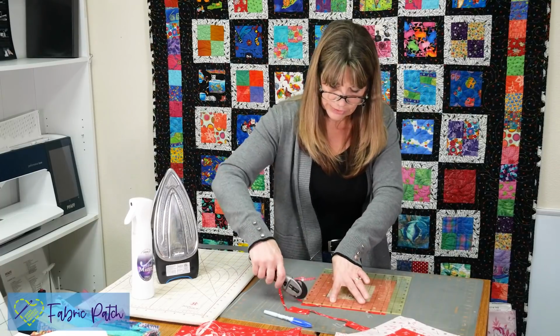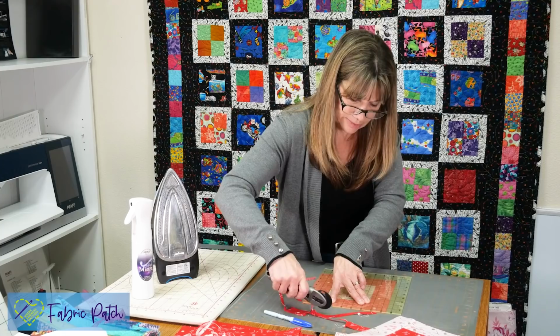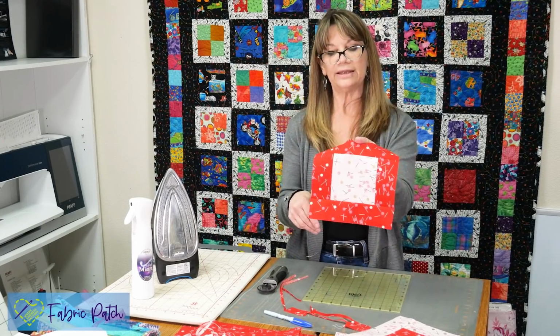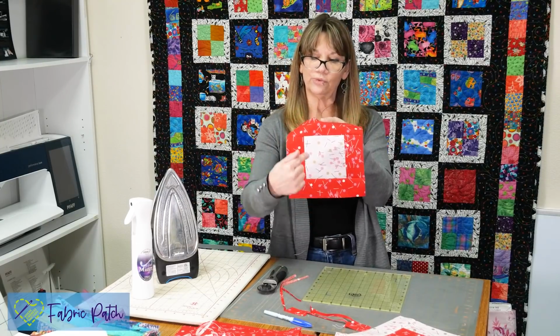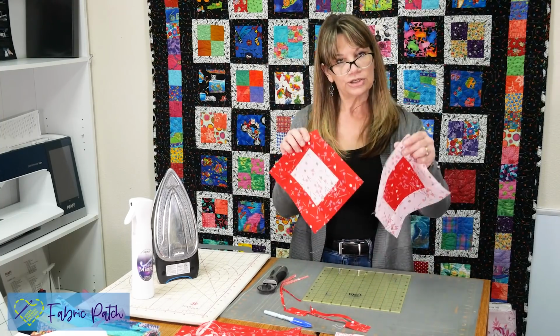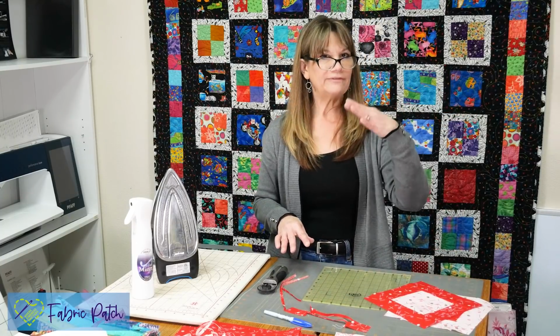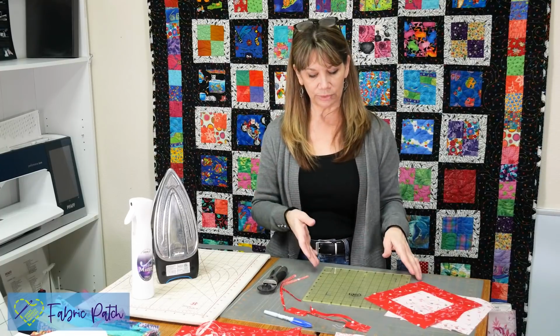Everything is nice and straight. And again, here is my perfect 8.5 inch block. And it's not just a perfect 8.5 inch block, but then again, my measurement of what's cut all the way around my square is the same on all of my blocks. So I'll keep doing that, trim up all of my blocks until I have enough. And, you know, depending upon how many blocks you're making and how big your quilt will be.